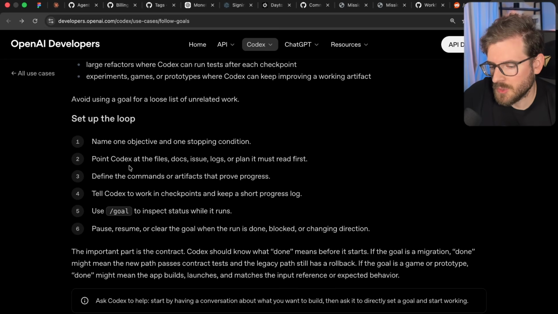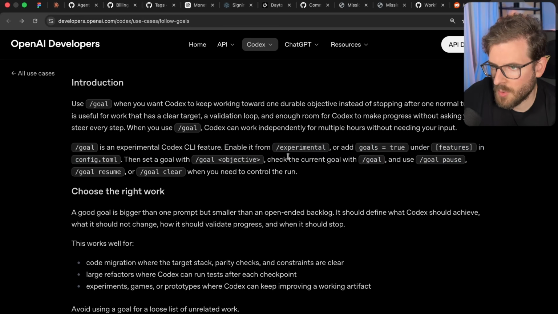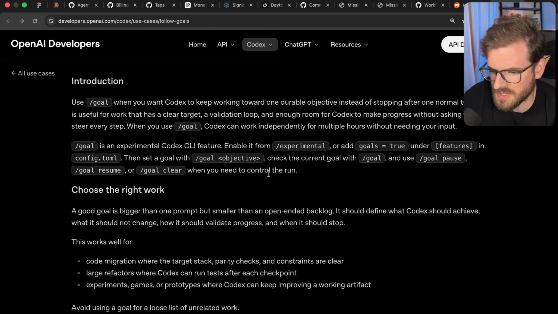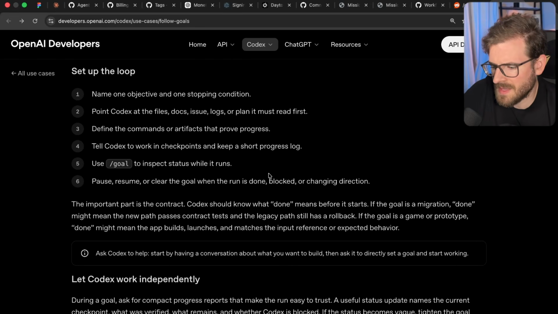Because if you have worked with these tools, often they stop early. You have to come back, you have to babysit it. And it's just so nice when you have these tools that can run nonstop on tedious, low hanging fruit tasks that you just want to get done, and not have to come back and keep on clicking continue or accept or approve. Now, some other important commands you should know are /goal pause, /goal resume, and /goal clear. That's how you stop your current session from continuing. And I'm sure Claude Code has the same type of commands. But overall, this is a pretty simple but very powerful feature that I think you should start using in Claude Code and Codex to get a lot of work done.